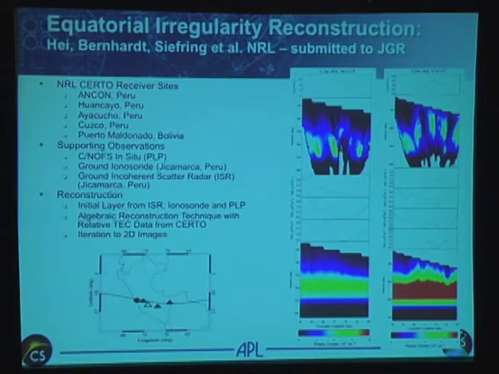But it's exciting because now you're talking about using these methods to try to image these depletion structures. And if you're talking about it equatorially with a satellite going by every 90 minutes or so, you start to be able to see the history of what's going on.